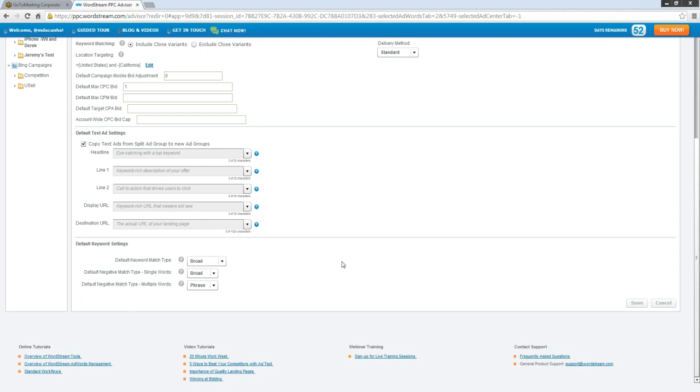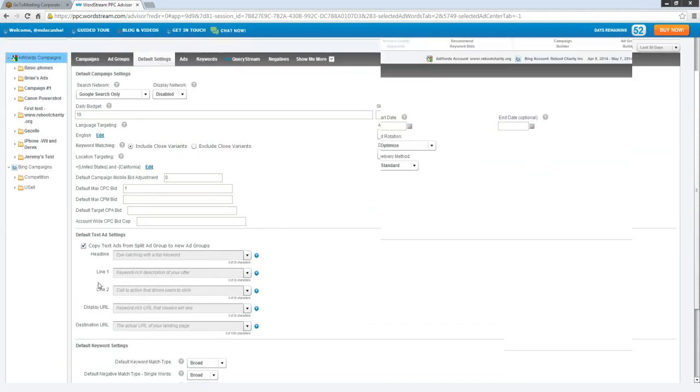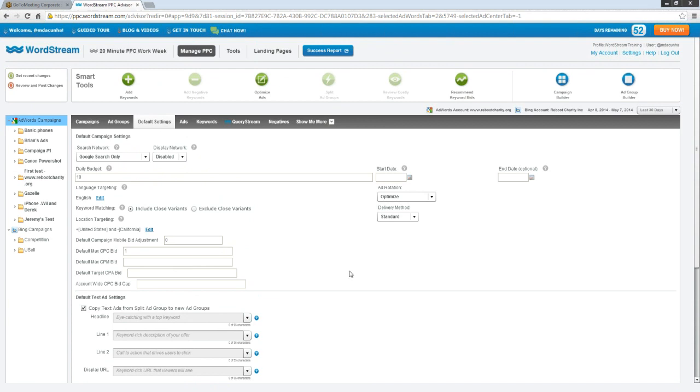All right, so now let's actually start building out a new campaign from scratch. For my example today, I'm going to pretend that I am operating a bakery, and I want to make a few campaigns around my products. I just think that's the best way to dedicate my budget since I have specific products that sell a little bit more.